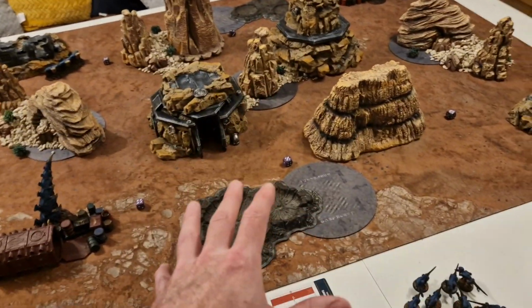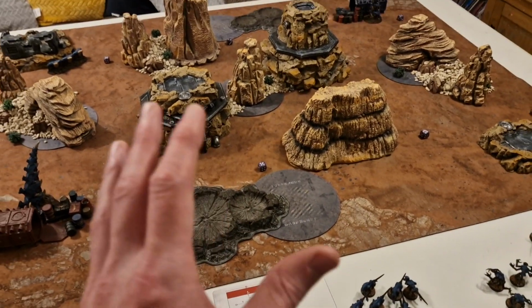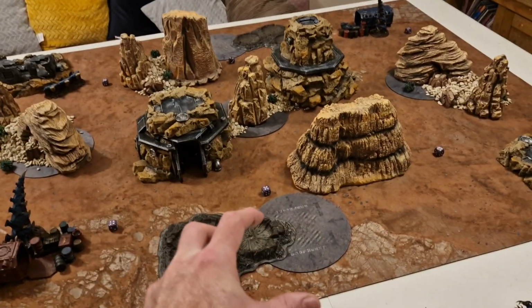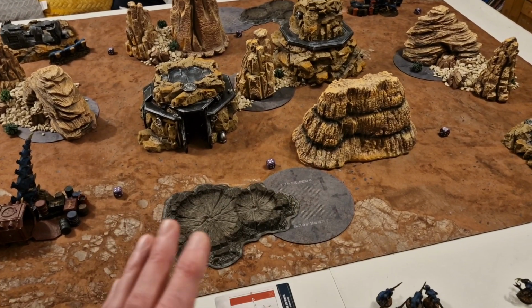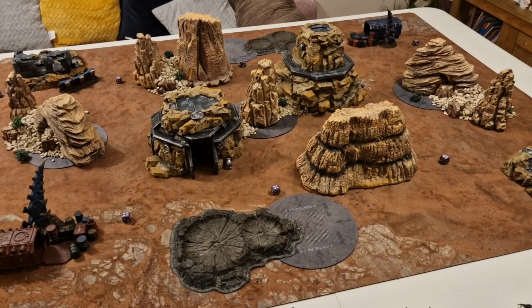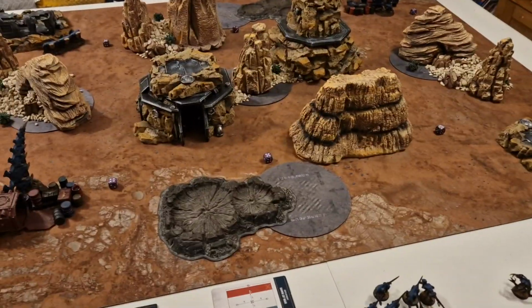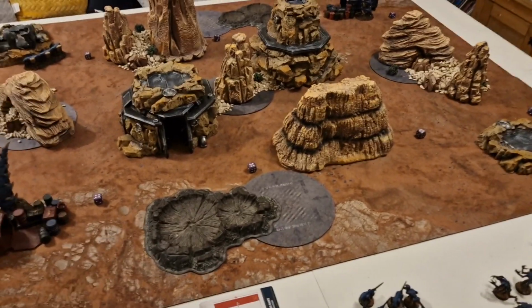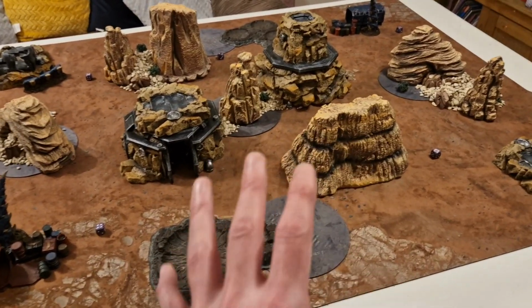But if in doubt, if you're not sure, if you've got lots of big units, lots of models, put things in reserve, put things in deep strike. If things aren't on the board, they cannot be killed. So simple, and yet so many people don't use reserves or deep strike. Why? Why do you want to start your entire army on the board? You've got more to try and hide. Stuff's going to get shot. So they're the things you need to think about, really.